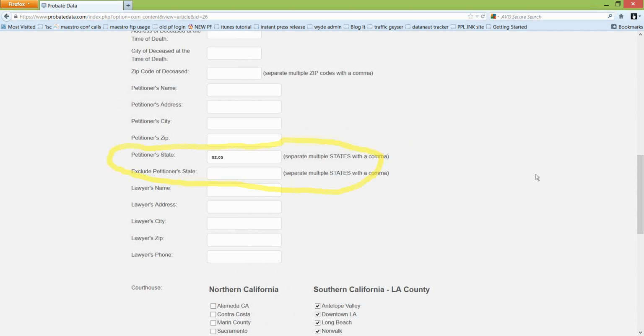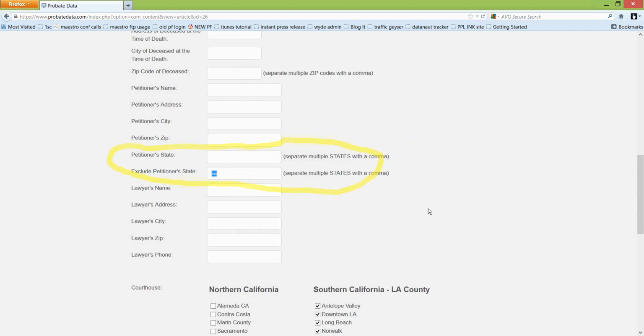So let's say you're a realtor in California. You're looking for petitioners that live in Arizona, New York, Texas, Oklahoma, Colorado. I could go through all 50 states here and just say I want all the petitioners that live in all these other states except for California. So that's one way of doing it. The other way is to use this box right here, exclude. So when I say exclude, I say I want all the petitioners that live outside of California. So now we just made your life a lot easier, right?